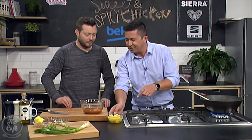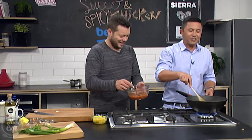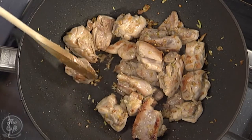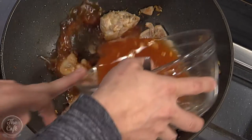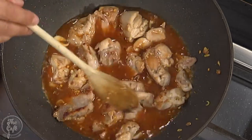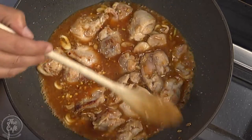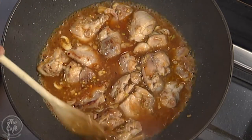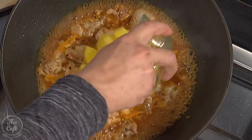Are we going to use the pineapple chunks or just the juice? Yeah, we're going to pop them in. Apart from sweet and sour pork, when do you ever use pineapple? Sweet and spicy chicken! That all goes in - it's quite liquidy at the moment, but that's what you want. You can see you've got a nice colour on the chicken, but it's still raw as it's quite chunky. What we want to do now is bring it to the boil and reduce it down. The liquid's going to evaporate, it's going to go thick and glazed, all those flavours are going to come together and cook the chicken. I'm going to pop the pineapple in as well - that can all cook down.